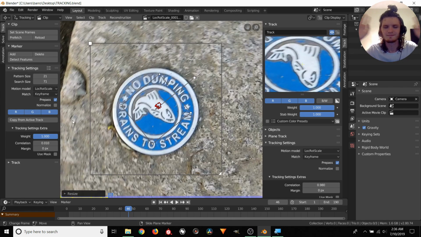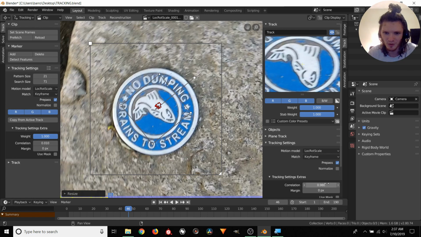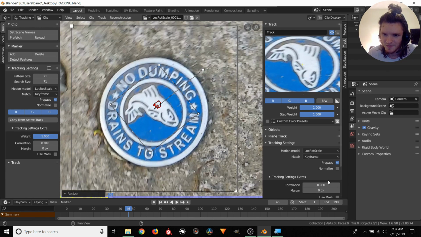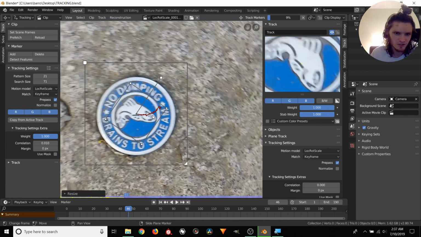Oh, giant mistake. You guys are probably yelling at me. I was changing the correlation here, which is the settings we have when we add a tracker. We need to be messing with the correlation values here. I'm sorry, it was a mistake. Let's do the same demo. Correlation of 0. We'll see if that just keeps tracking no matter what. I think that should be the case.